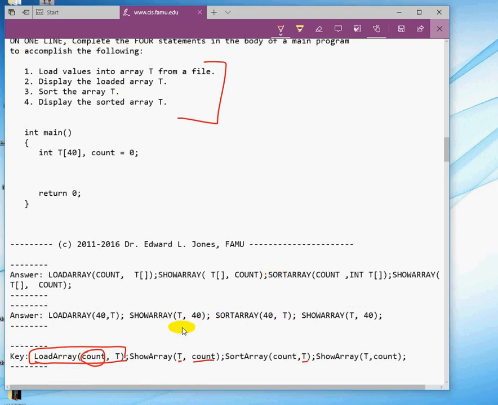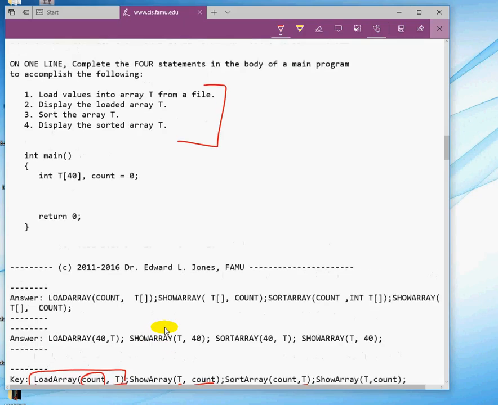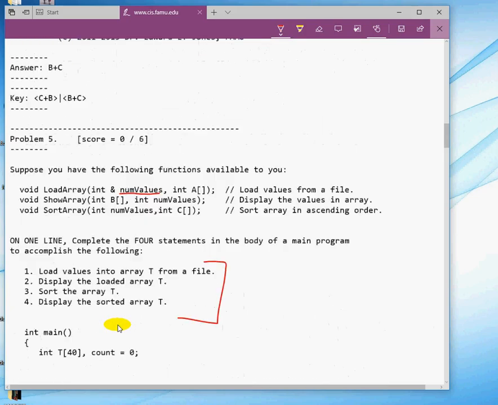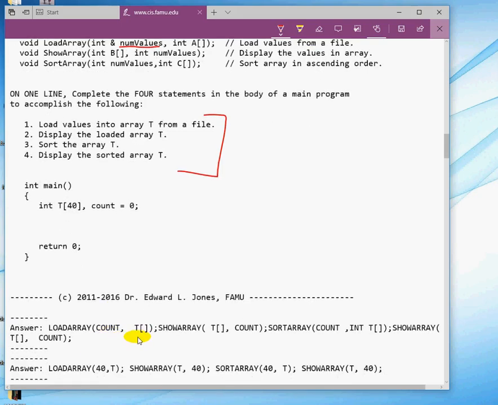Now let's take a look at some answers that were given that are a little shaky. All right? First of all, this answer. It looks okay, doesn't it? Because I have to say load array so many values, boom. What's the problem with this? This assumes that when I'm done, the load array loads 40 values. That's not the purpose of load array. It loads values, okay, and tells you how many. So throughout this, you are assuming that you have 40 things, which is a bad assumption. Okay? Everything else looks fine.